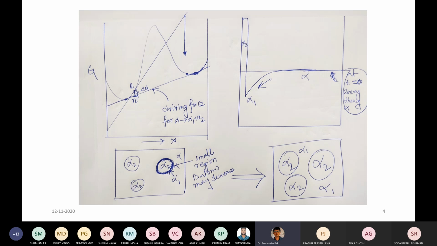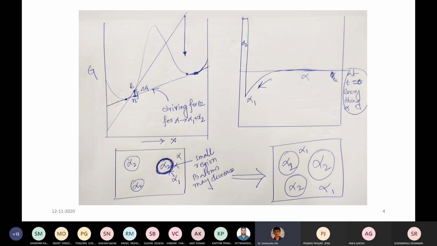For such a phase transformation, you need a little bit of diffusion, and diffusion requires, as per our common understanding, a concentration gradient, or you can say a change in mole fraction. But it's a homogeneous phase. There is no concentration gradient. Still, such a thing is happening. How is it possible kinetically?